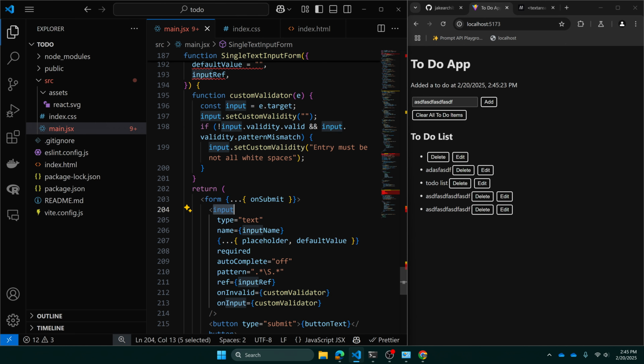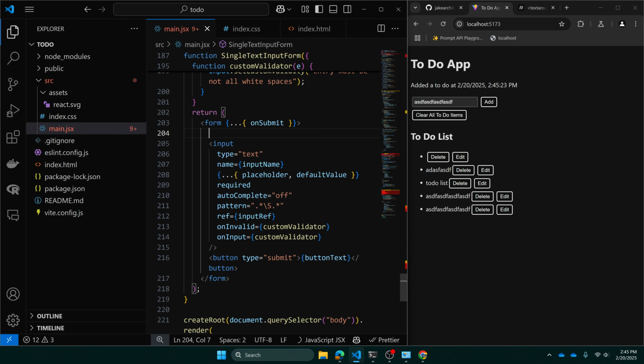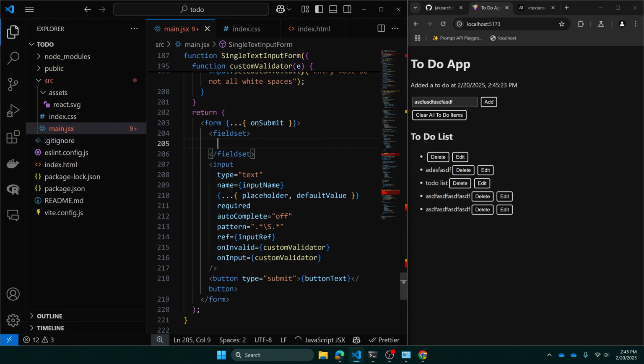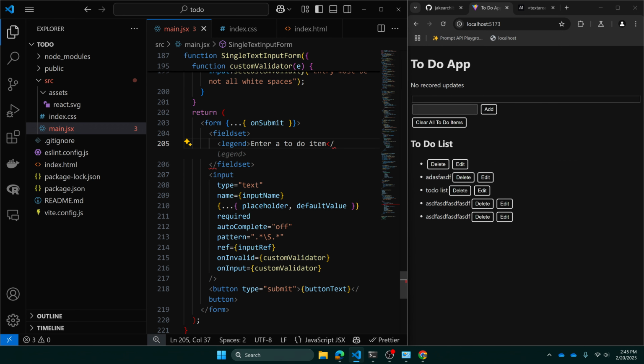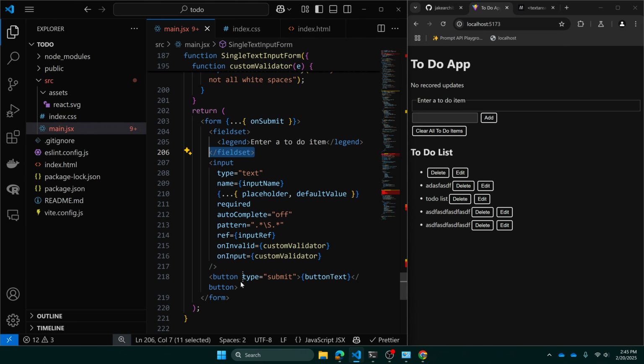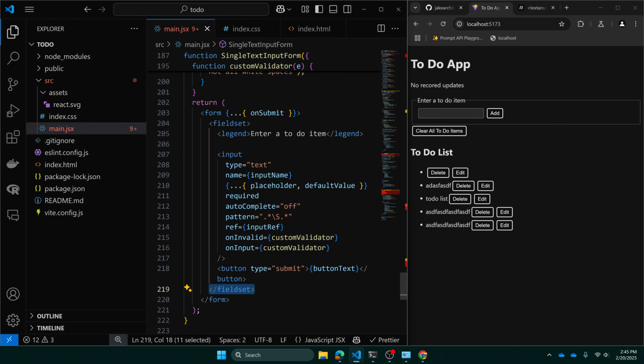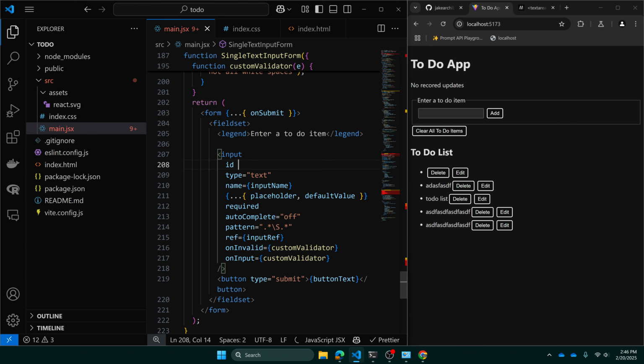And we could improve this form a little bit by making this stuff a field set with a legend. And then we could clarify that these things kind of go together, and we could better label this input by either wrapping it in a label or giving it an ID.